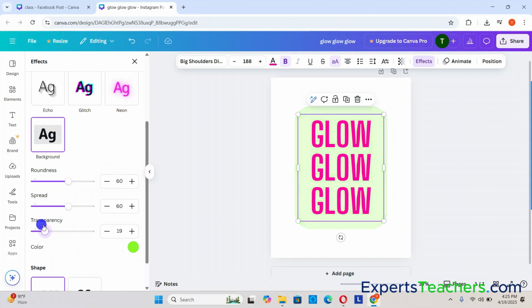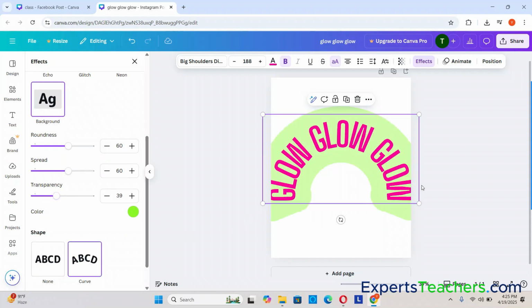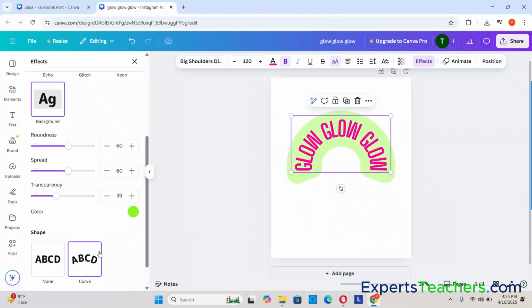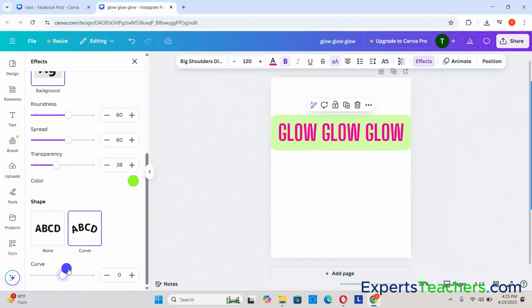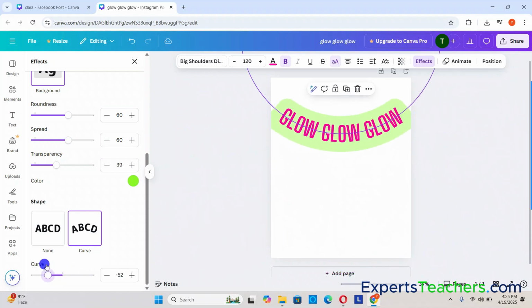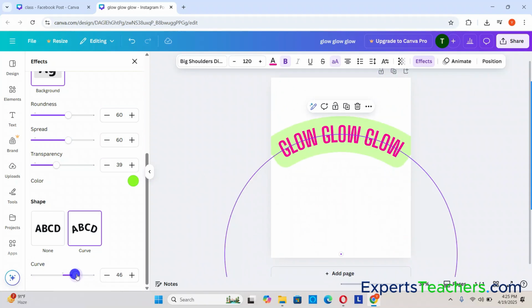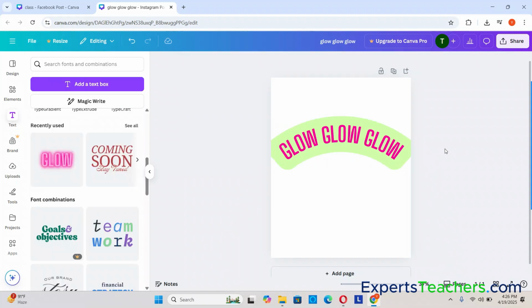You can set the transparency from here, so that will change the color of the background, and you can change the shape, like right now it is. You can just make it like this, and also you can change like this, whether you want it upward or downward. And if you want a banner like this, you can just create it like this.